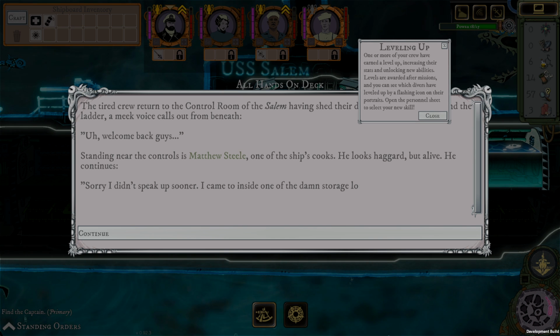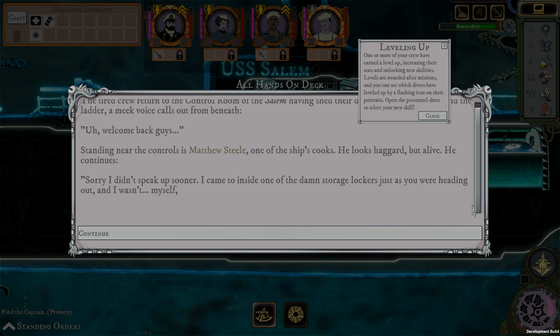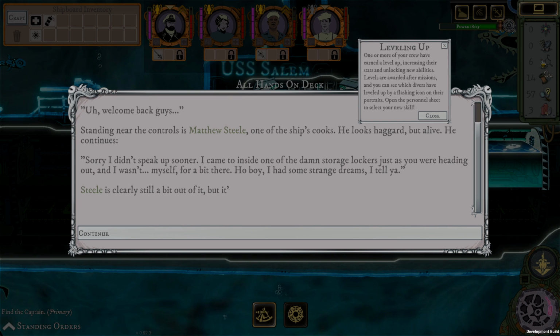One of your crew have earned a level up, increasing their stats and unlocking new abilities. Levels are awarded after each mission. You can see which crew have leveled up by a flashing icon. Alright.